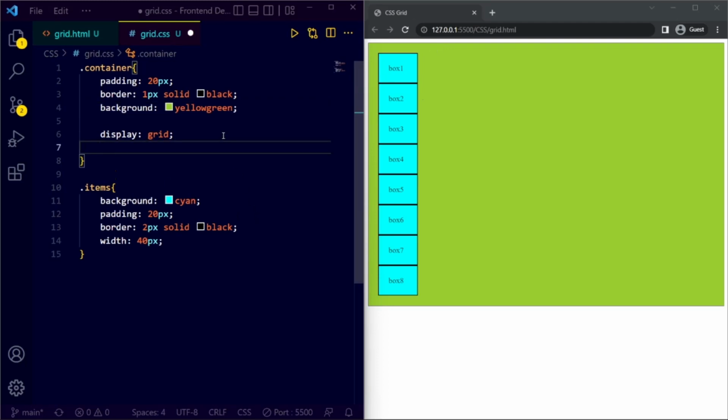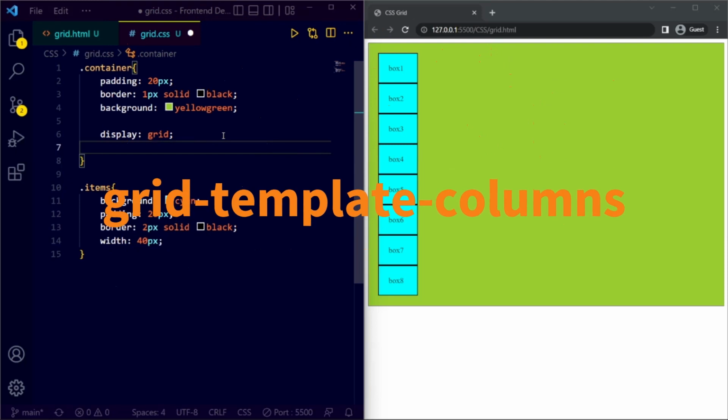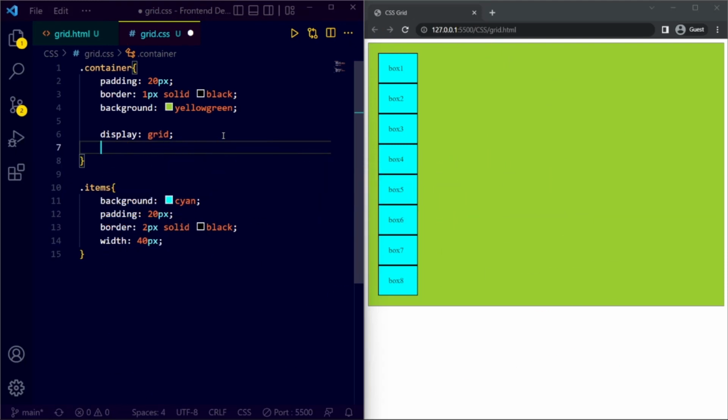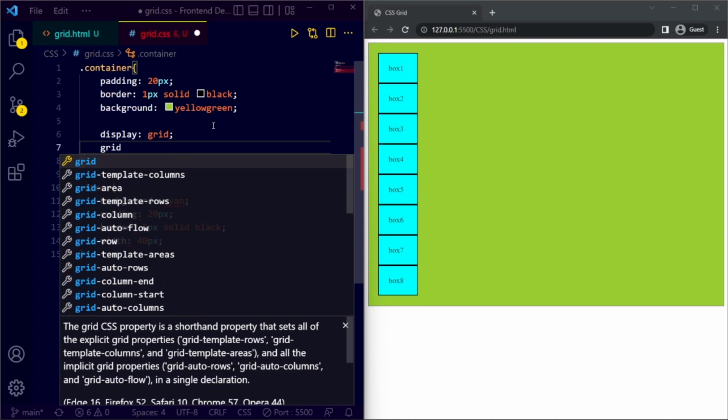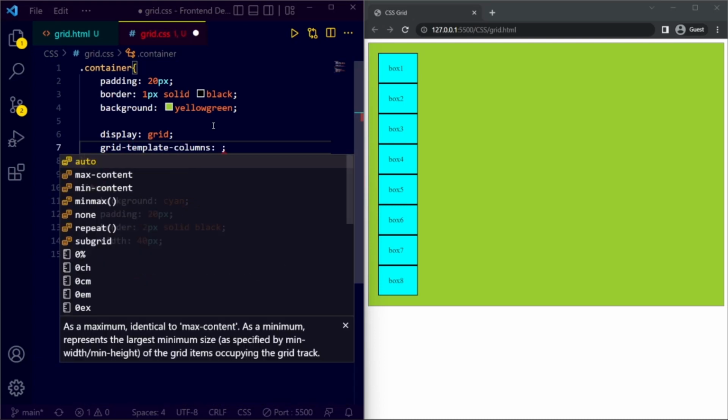After display, we have to specify how many columns we will have in our grid. For that I will use grid-template-columns, where I can specify how many columns we will have and the width of each column.